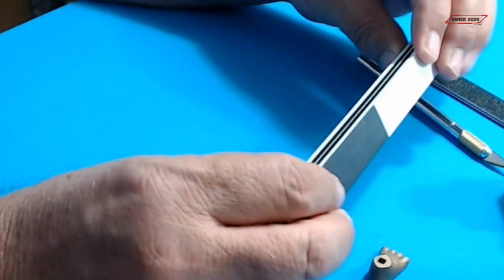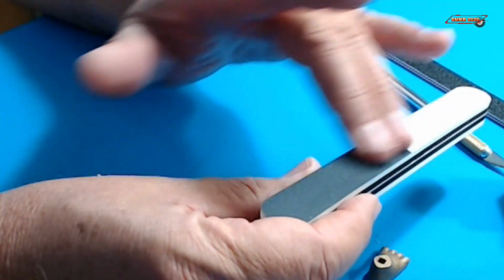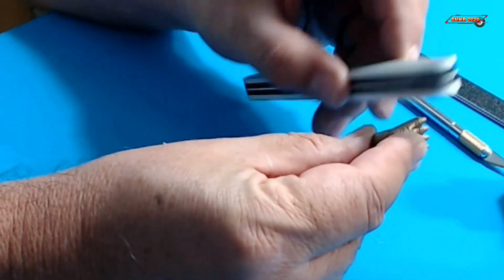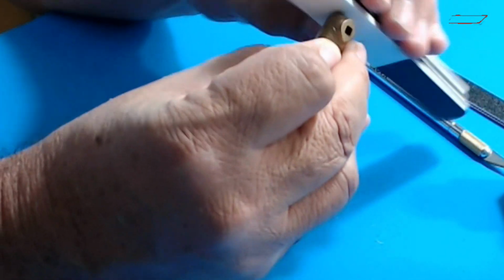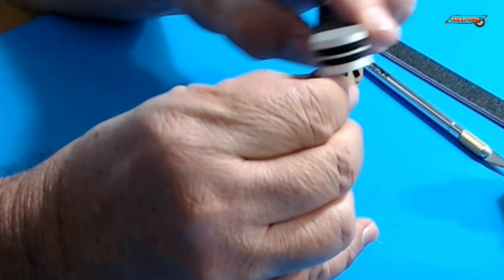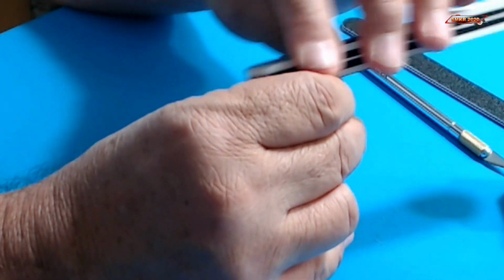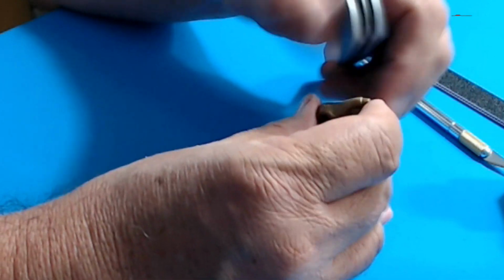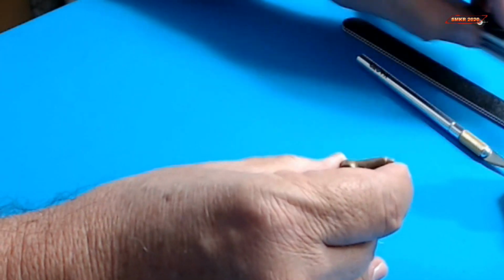Now this sanding sponge here is very soft. It has three different grits to it. It has a polishing grit, a couple thicker grits here. So I'm just going to use this to finish it off briefly here, just to get rid of the seam. And if you don't plan on painting it, that's when you want to come back and do a little polish to polish it up where you sanded, and it won't look any different. It'll look just like the plastic should look after a good polish. So that's the polish side of it.